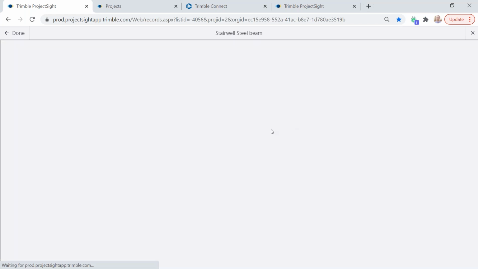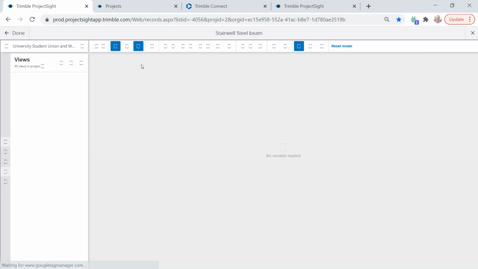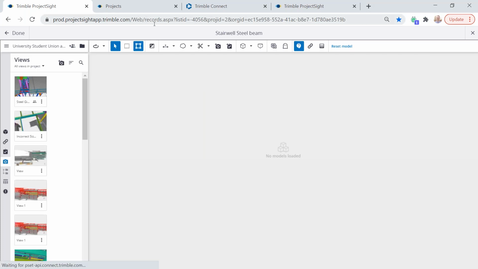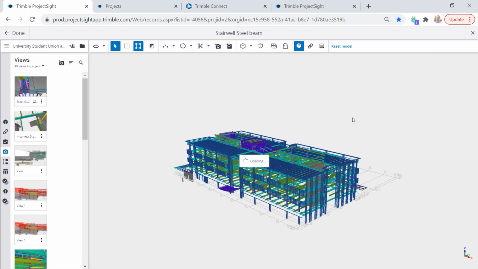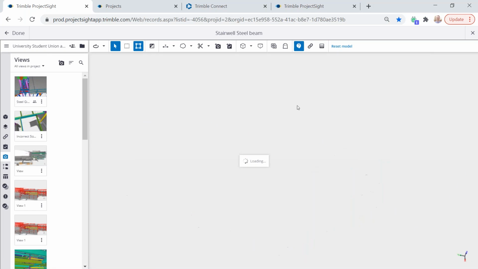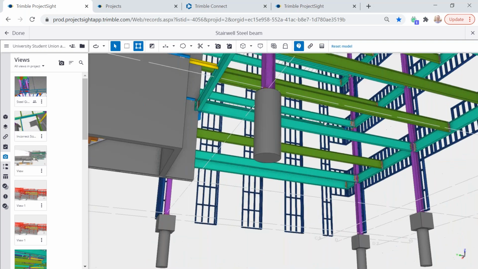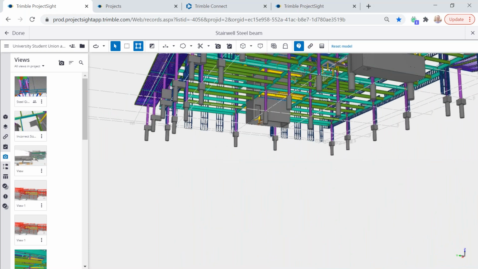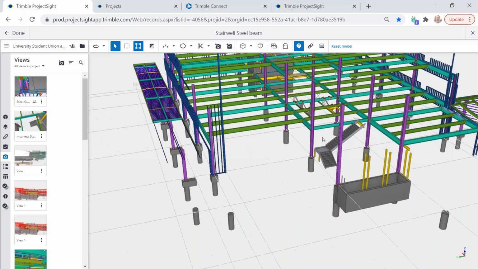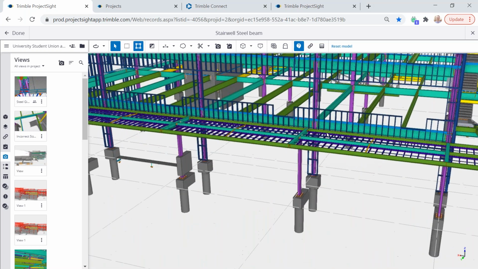It will send them off to Trimble Connect. It's more of an embedded type linkage going on here. And it's going to load up that specific model with narrowed in on that view that I tagged, right? So here's where I'm tagged. I'm kind of underneath the model here, but I can go ahead and scroll out. I can navigate around, right?